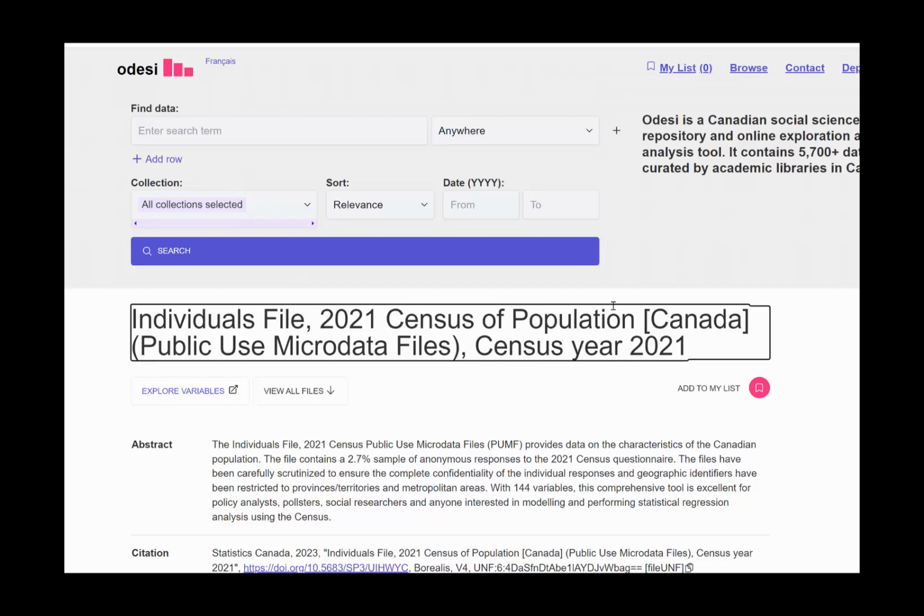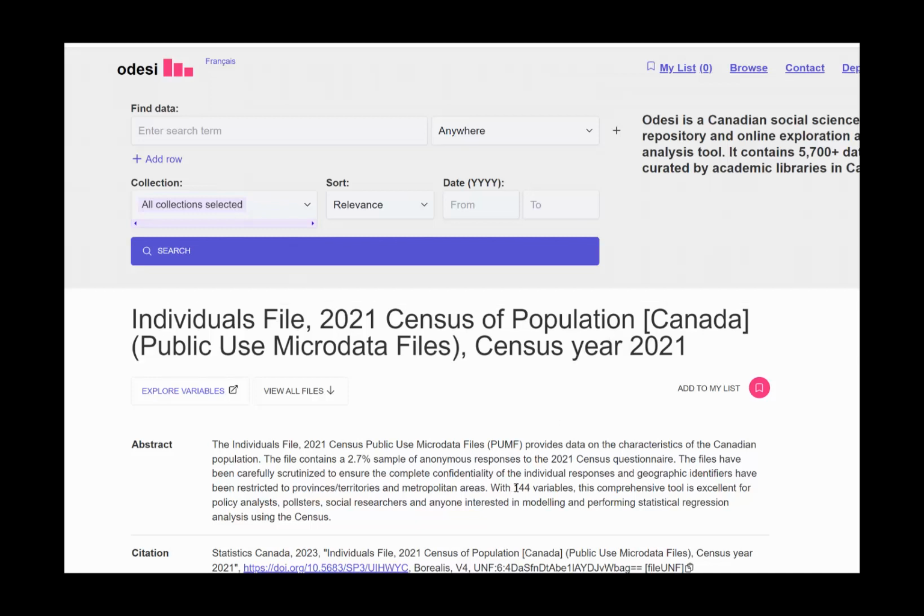The link I have provided for you will point you directly to what is called the individuals file for the 2021 census, public use microdata file, or the PUMF file. What does it mean? Individuals file means every single record in the data set represents one person, one individual.